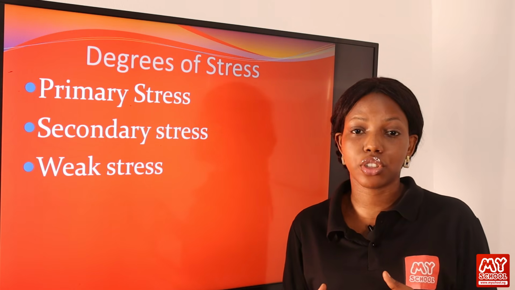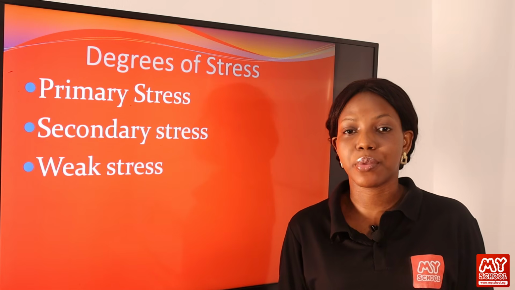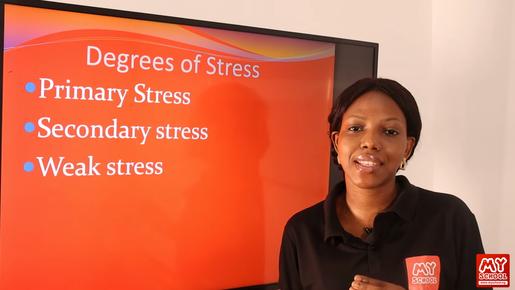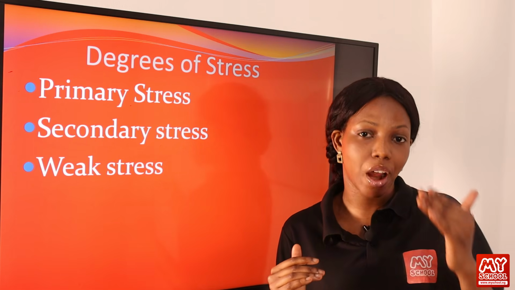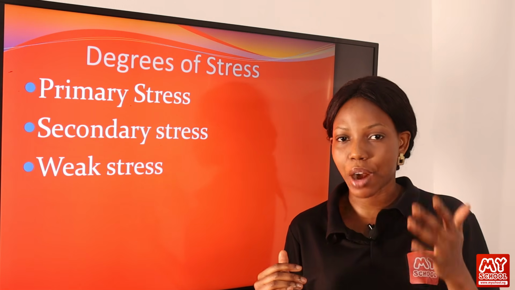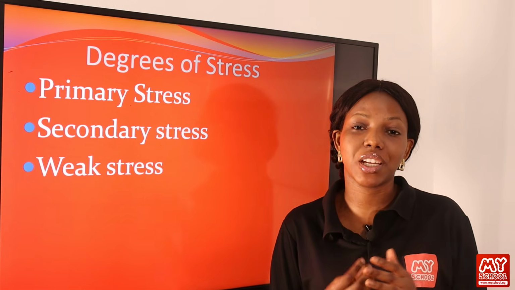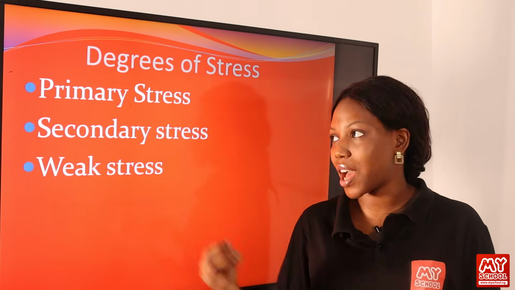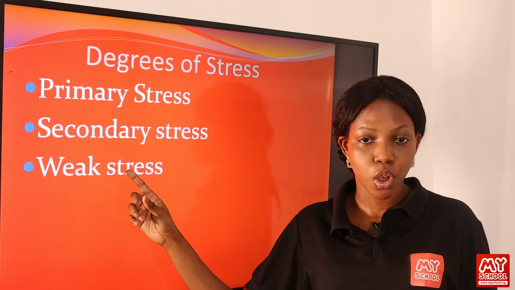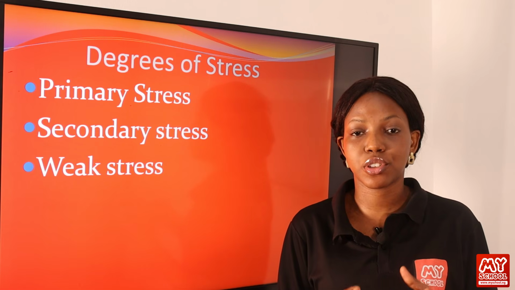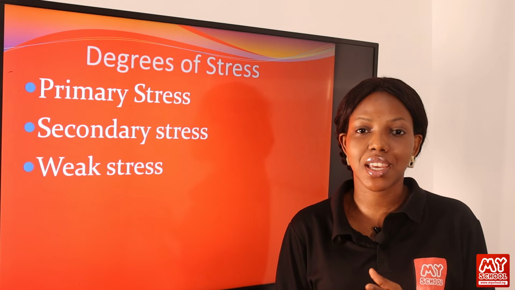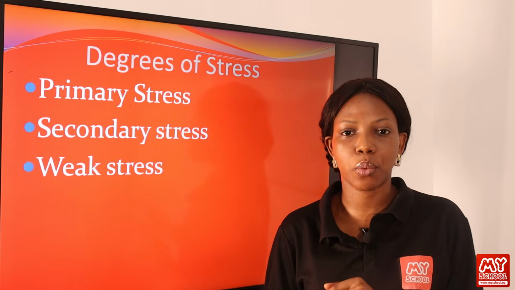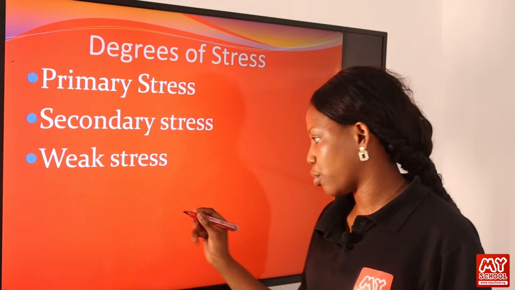So what is the secondary stress? The secondary stress is the syllable that has mid-tone. Mid-tone in this sense means it is lower than the primary stress. It's not as strong as the primary stress. While the weak stress, as the word implies, means that it is a low tone. It is used with a low tone. So we have high tone, mid tone, and low tone. So it is weak in this regard. That syllable is weak. So stress is divided into 3 degrees by some scholars: primary stress, secondary stress, and weak stress. Now let's consider this example.